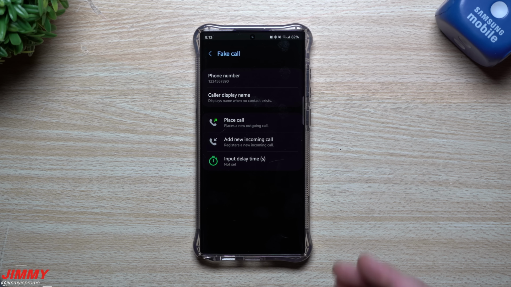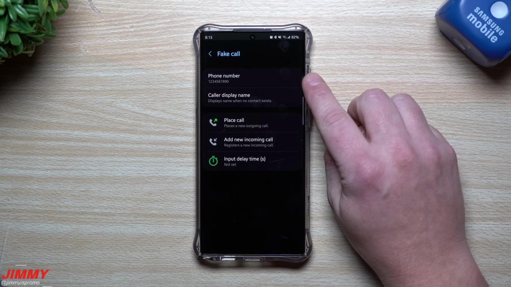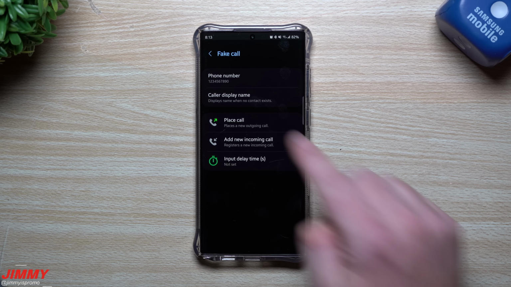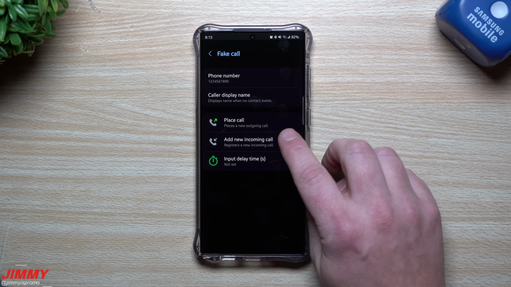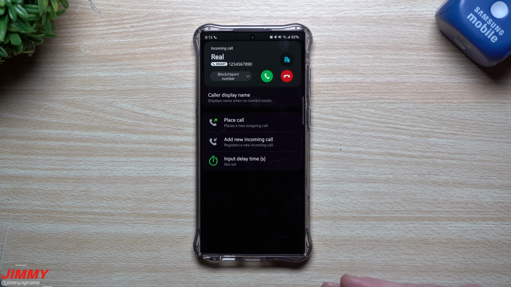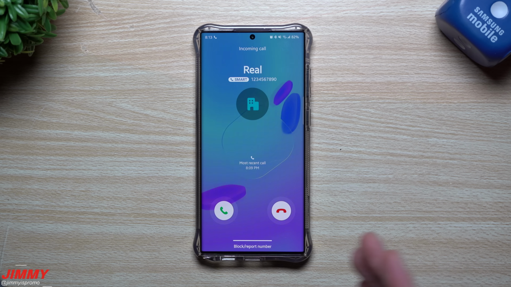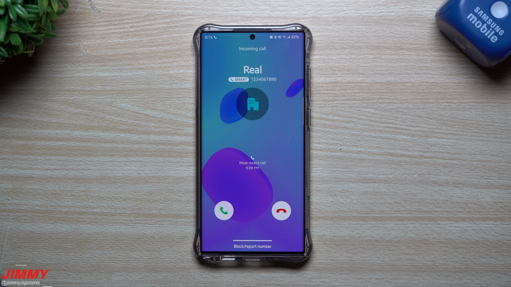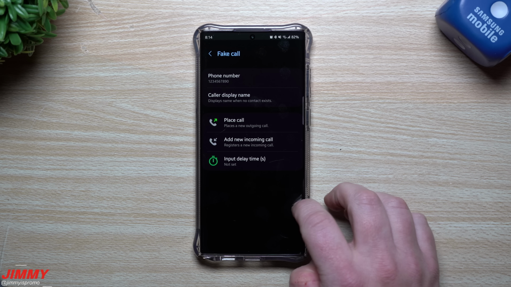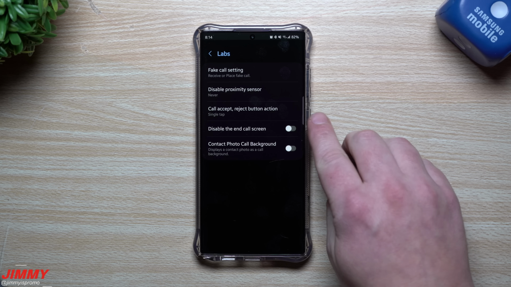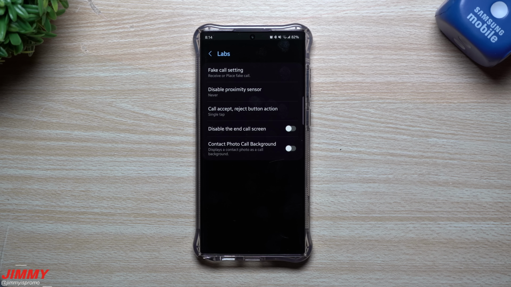Now on the very top, it gives you the ability to actually place a call or receive an incoming phone call. So what I'm going to do from here is put in just a fake number, 1 through 9 with the additional 0 at the end, and then I'm going to add an incoming call. So basically this number I placed on the top is going to call me, and from here, I can just test it. Because I don't want to answer it, I'm just going to simply tap on the end phone call or reject, and that's just to prove right there that it works. So this is what I was able to do here with this little single tap. I don't want to do the whole swipe. Sometimes I don't want to. It's easier for me to do it this way.